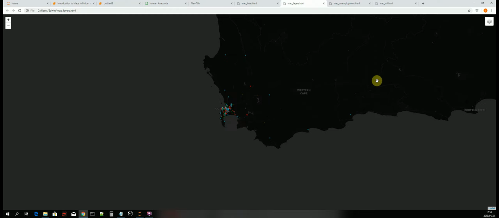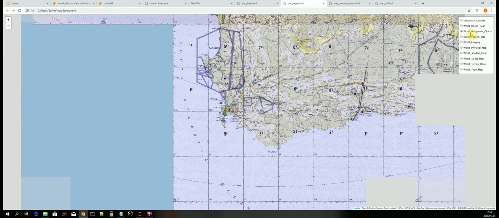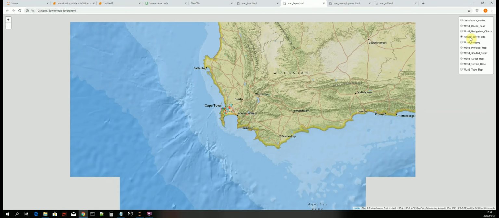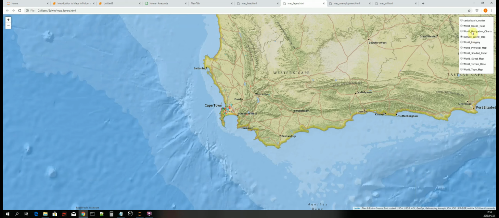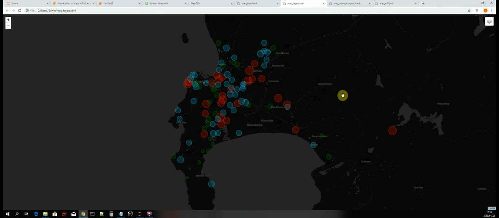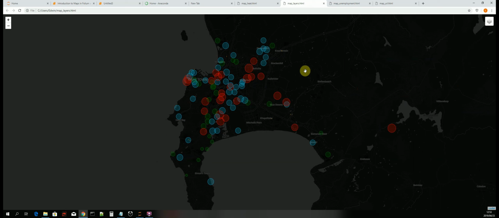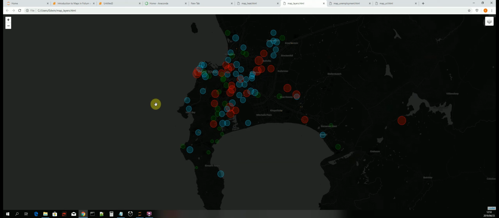And not only that, but we'll also be covering the consumption of web map tile services. That helps us build multiple base maps or layers like we have here. If I click on one, world ocean base, and here's another one. So as you can see, we'll be consuming multiple web map tile services. And if you share this map, all these layers, these points, and the data will be included in the HTML.